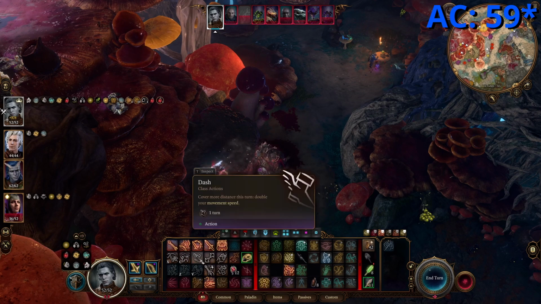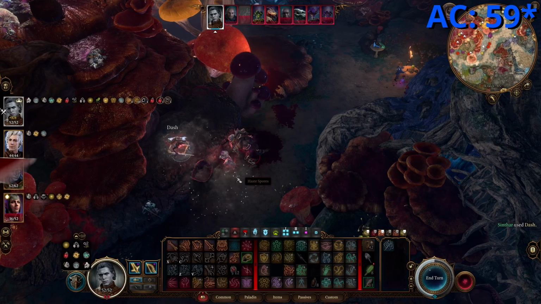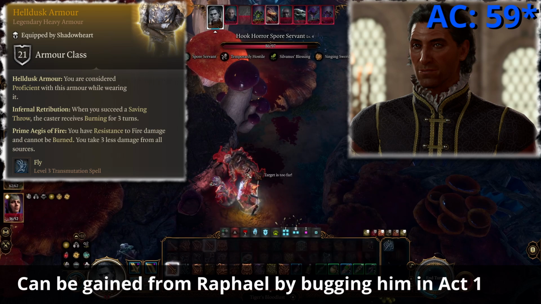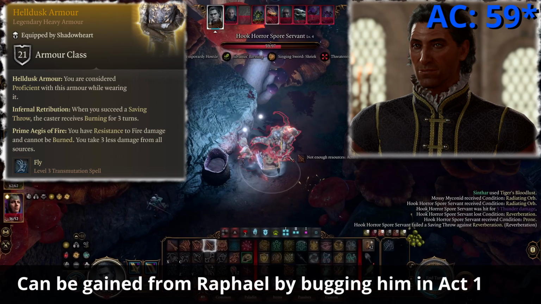But that's just as long as we're still playing fair. So far, we've actually been following the game's rules, as they're supposed to be working. Let's start getting cheesy. First and simplest, it's pretty well known at this point that you can beat up Raphael in Act 1 and steal his armor. Kinda sorta requires you to break the game a bit, but let's be honest, he had it coming.